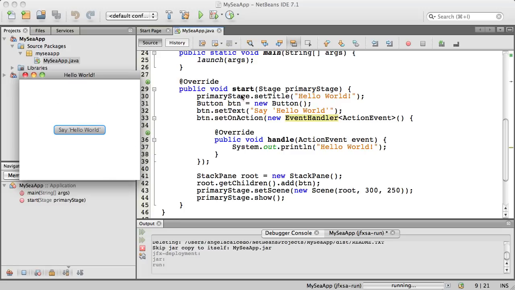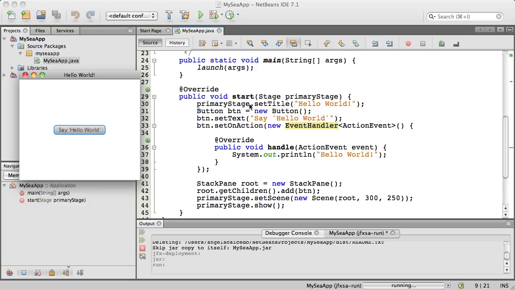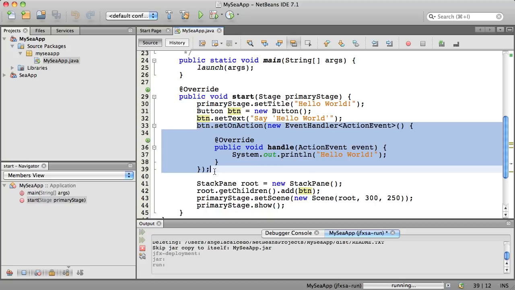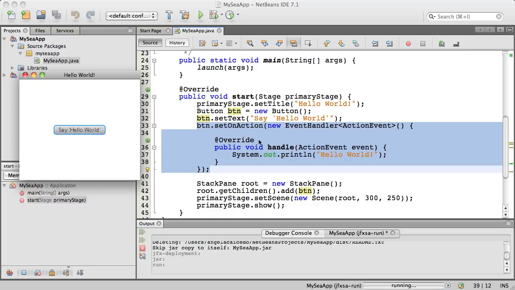So what we have is we set the title for your stage, for your container, in this case Hello World, very simple. We create a button here in line 31 and we just set the text as say Hello World, and we define some events here. Every time you click it, we're just going to print something on the output screen, in this case the console. We'll see more details on how to define the events and the handlers later on in these exercises. So pretty much you click it and you will see the Hello World printed out in your console.